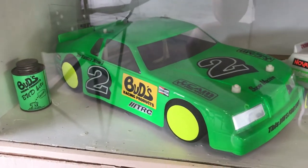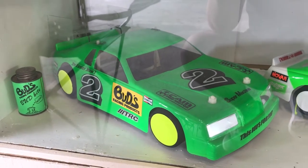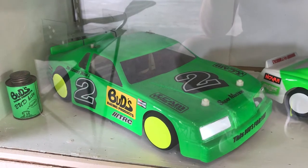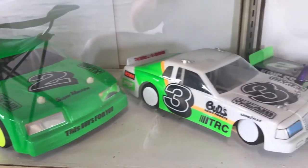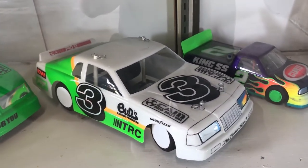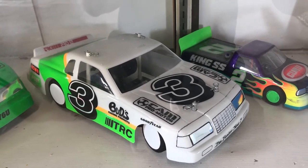It's a TRC Pro-10 — a replica of Bud Bartos' car from Lake Whipperwell in 1987. I believe it's an 83 Bowlink T-bird body, and this is the 12-scale — both were on the cover of RC Clarke magazine that year. And this is a TRC Pro-12 with the same 83 T-bird body.